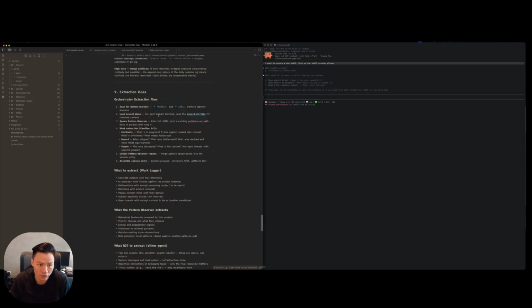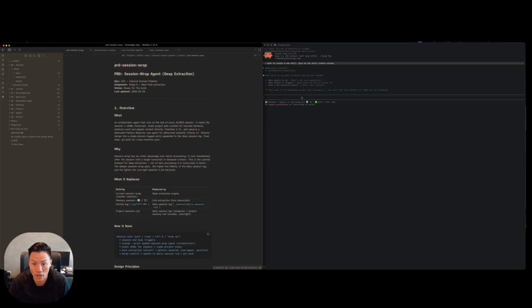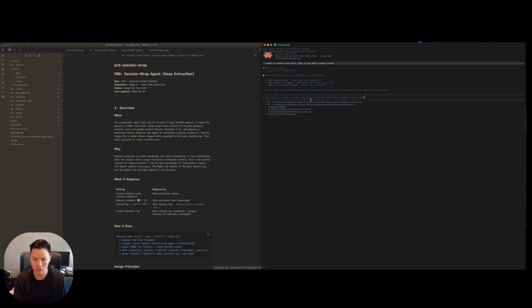But because I've done a lot of the scoping already, what I'm going to do instead is give it full context around what I'm planning right now. So, create a session wrap skill. I have the entire skill scoped out here, and add PRD session wrap.